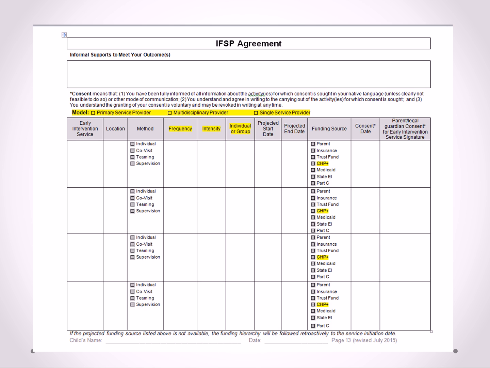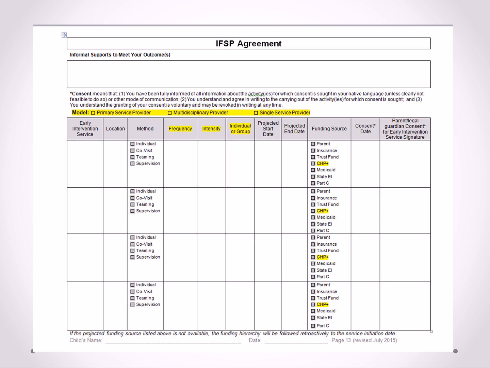Now, evaluation and assessment are not a method under the drop-down, but when you're going to bill them in the billing system, you can bill them as evaluation and assessment. And these will be further defined within the IFSP instructions in FMAP as well. Teaming and supervision. Teaming is a method that can be associated with all services, but it has to be associated with another method. So it can't just be a standalone method. It should say early intervention service, individual, and then you might have a second early intervention service that notes teaming.